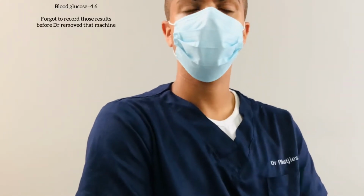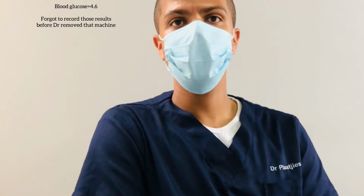So with the glucose at 4.6, if it's above what, it's not... I would consider above 7 to be abnormal. It does depend on when you ate, what you ate, those kinds of things as well. Like blood pressure, glucose fluctuates throughout the day. But we do have certain cutoffs for it as well, obviously.